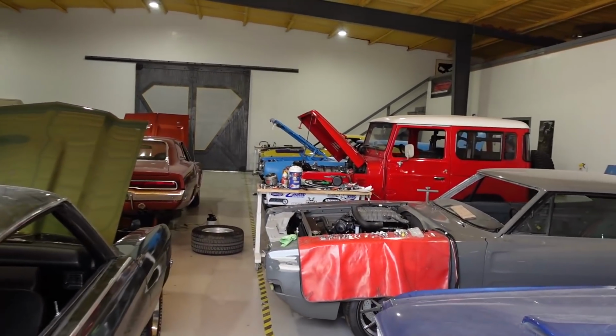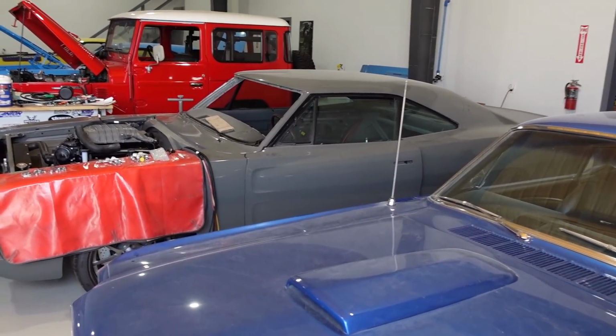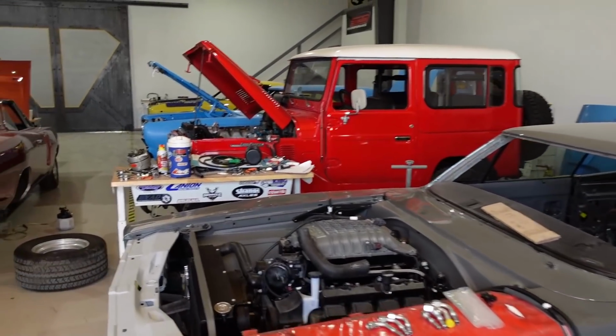So we are inside the shop now. See what's going on this side. We've had, I don't know, 1,000 videos of the demo car, and I gotta try to put these cars on this side of the shop in the video every once in a while. I think my shutter is completely fried.